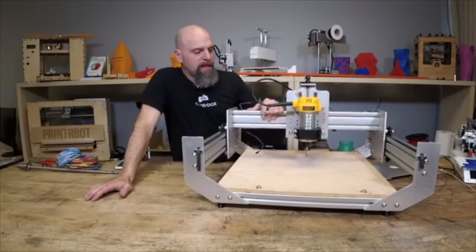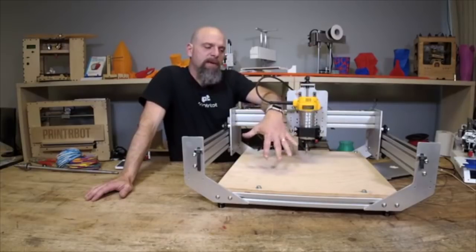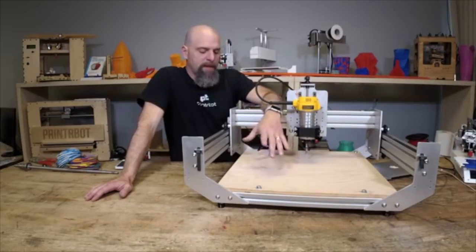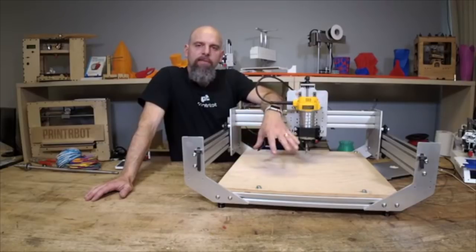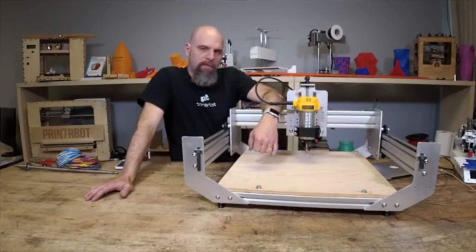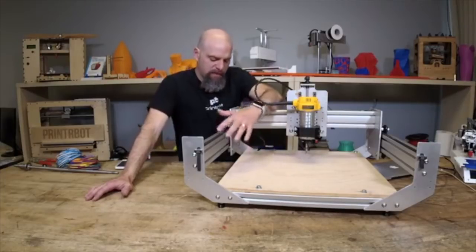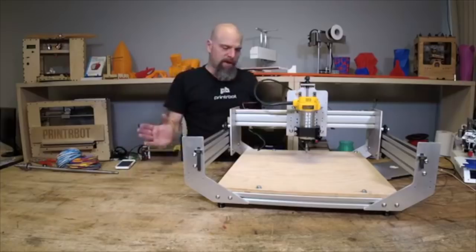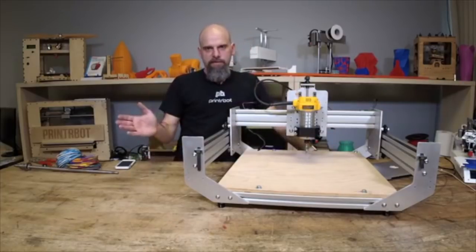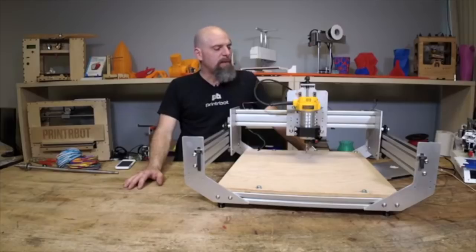So this is the CNC I've been working on, and if you had a side-by-side comparison, it looks pretty similar. But Mark and I went through the design, and I asked the question, how can we reduce the amount of material that we use? How can we lower the price for the end user? How can we make this more straightforward, easier to build? Dump all the fluff. Take out the stuff that doesn't work real well. Use more conventional things. So this is what we came up with.